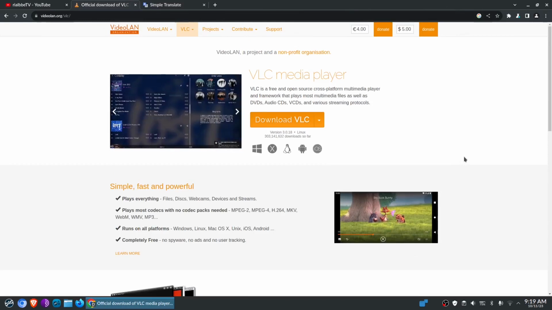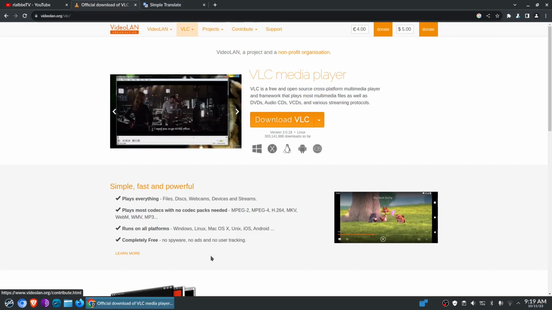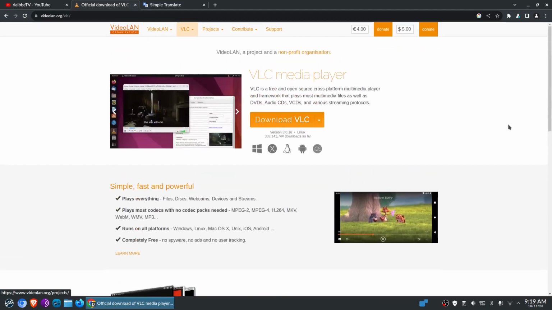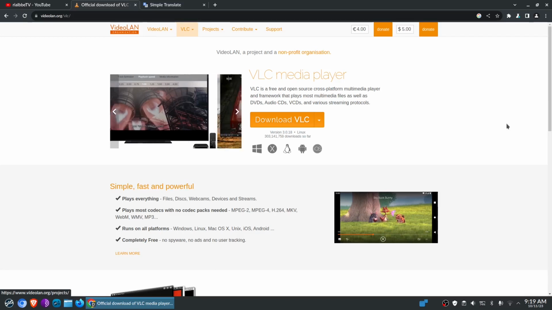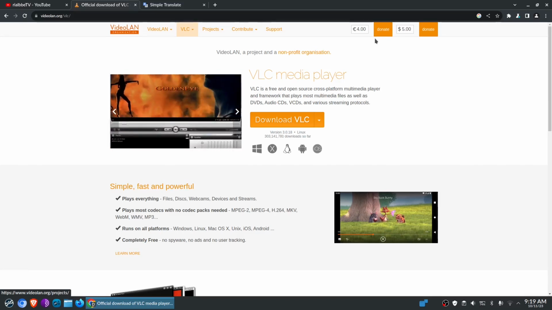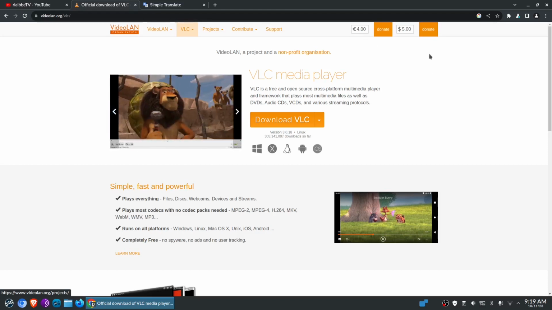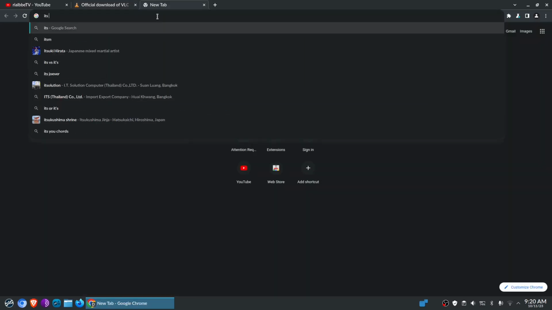So yeah, it is powerful, and there is no spyware, no adware, no tracking, because this is Linux, and we don't need to spy on the user, because it is an application, not an ad tool. So you also have a donation option right here, in dollars or in euros. You just click donate. So let's go to It's FOSS.